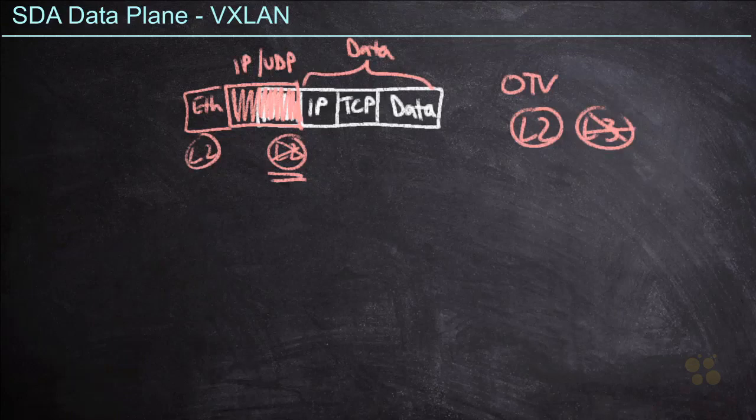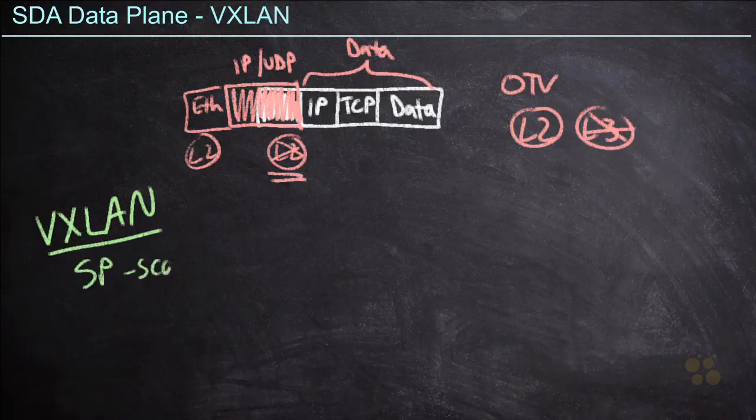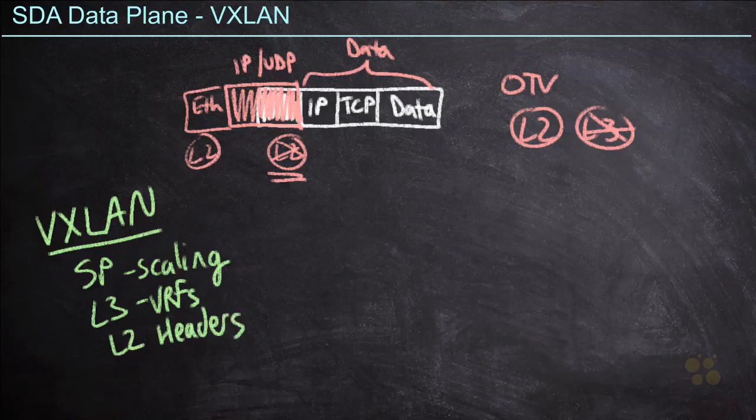Well, fortunately for us, there is a tunneling mechanism out there that can do layer 2 and layer 3. And that mechanism is what we've already talked about many times: VXLAN, the Virtual Extensible Local Area Network. Now, VXLAN was designed to solve a lot of service provider problems, such as scaling in data center spaces. And in the nature of scaling out in data centers, we need the ability to traverse layer 3 traffic, again, mentioning VRFs and such, while maintaining the original layer 2 headers. And because of this, VXLAN was a great tunneling mechanism to deploy within software-defined access, to give us all of the layer 2 and layer 3 functionality that we need.